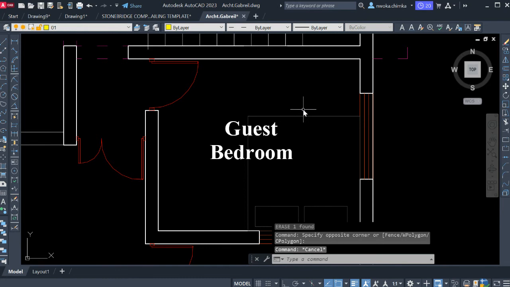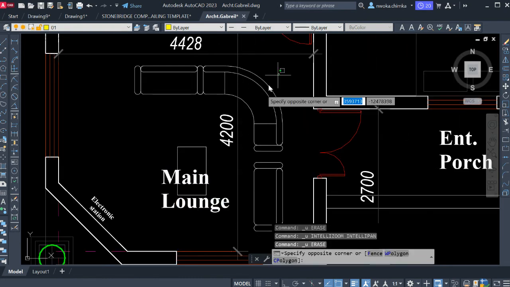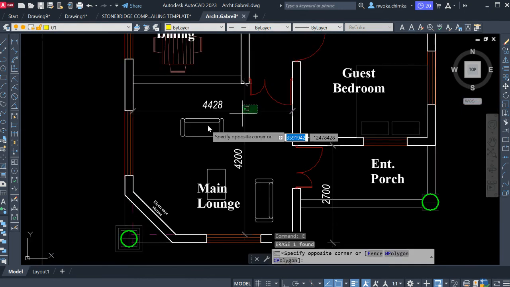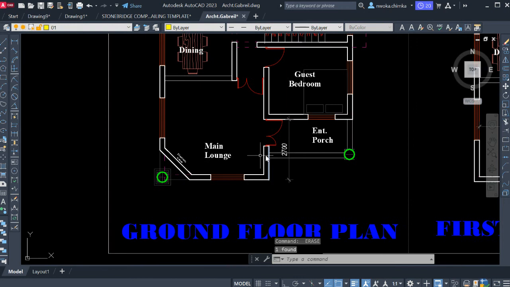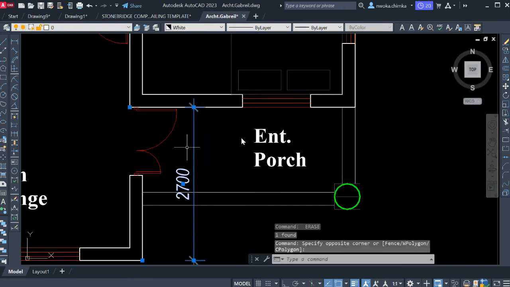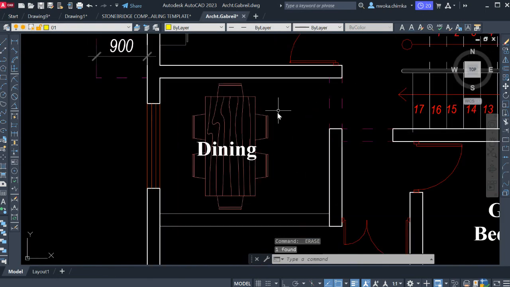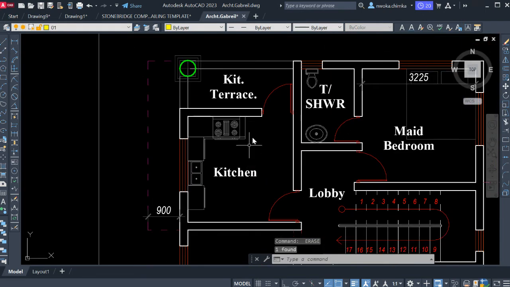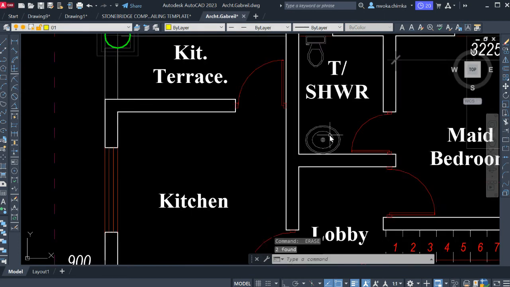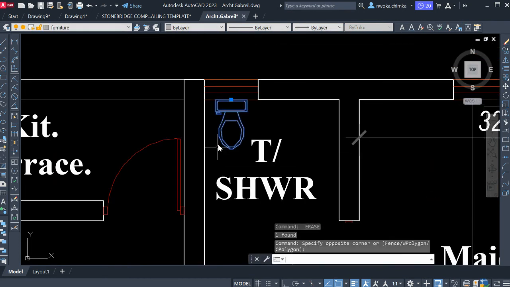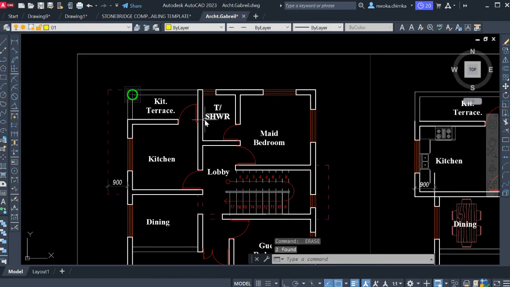So I will take every other thing. Let me just undo. I will leave this text and just take everything here off. So you have seen how I'm taking them off so that I'm preparing this building plan now for a structural framing. I'll take everything which is not necessary out, as you can see what I'm taking off here, which are all these elements. And also take off these, they're not necessary. I'll take them off, and also this shower and this WC. I'll take them all from the structural framing plan, which is called a GA plan.